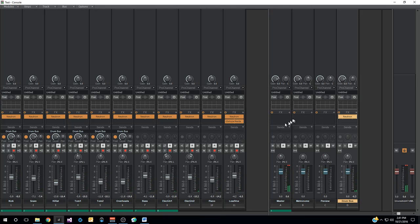Stinking. Okay, so now on to the next feature. We've got Neutron on every track, and we want to look at the side chaining. This has been demoed also, but I still want to touch on it since we're here.